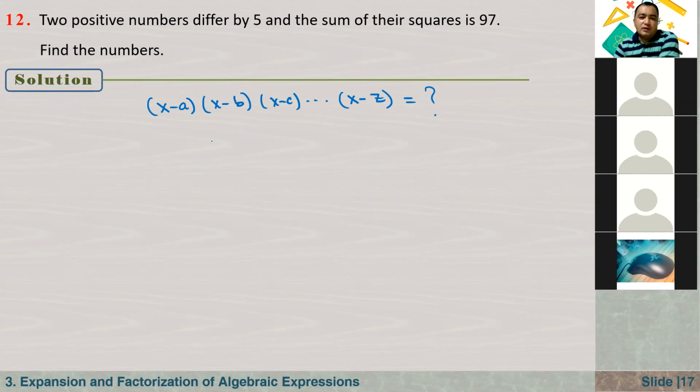Okay, guys, the trick is, what do you see here? Here we have the letters of the alphabet, A, B, C, and the last one is Z. So somewhere between these factors we also have x minus x, because we have A, B, C, D, E, F, G, H, I, J, K, L, M, N, O, P, Q, R, S, T, U, V, W, X, Y, Z. Now what is x minus x? 0. And 0 times anything is 0. So that product is equal to 0.